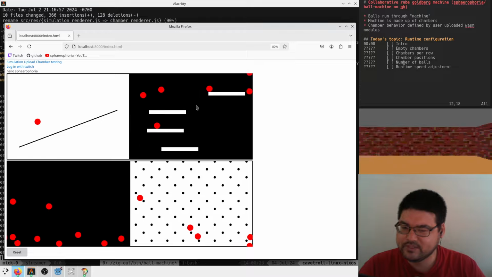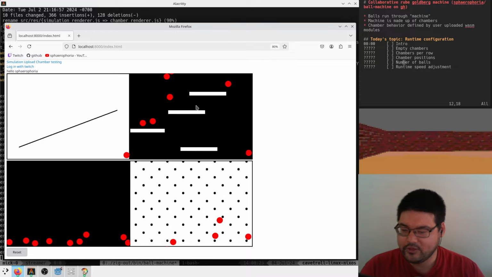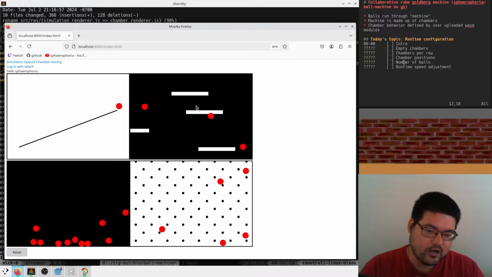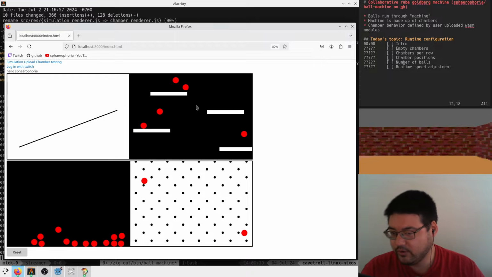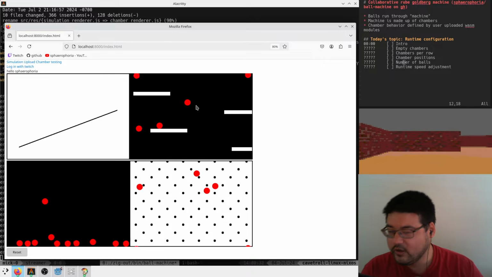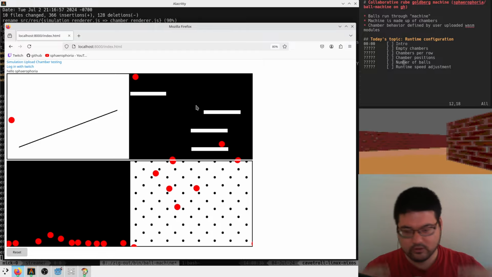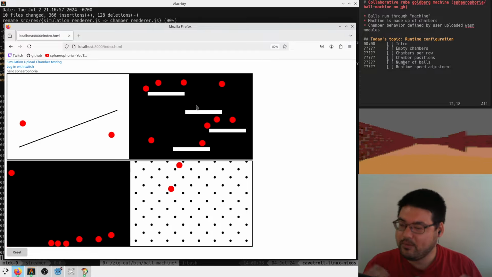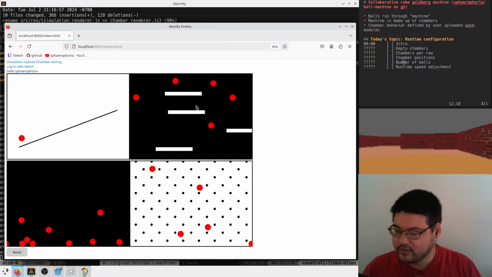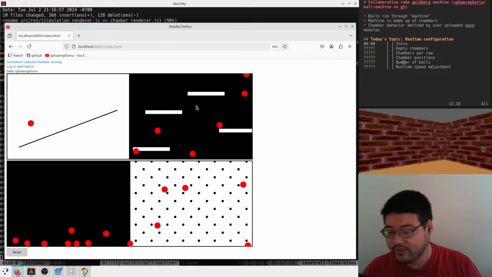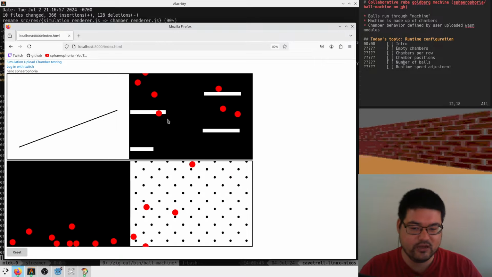The idea is that because these things are WebAssembly modules, they should be fairly well sandboxed, and so we can trust that if a user uploads a WebAssembly module that defines a chamber, then we can just run it on the server, right? So we run the physics on the server, we run this long-term simulation, and then we copy-paste the WebAssembly module to the client to do some rendering.